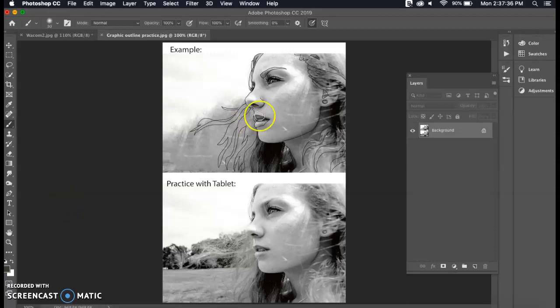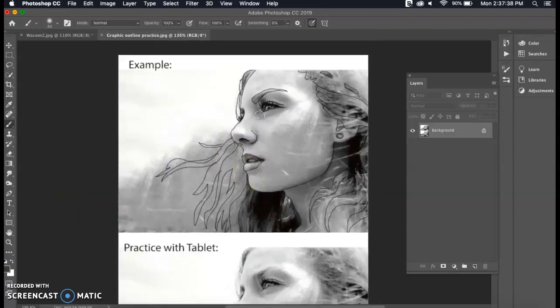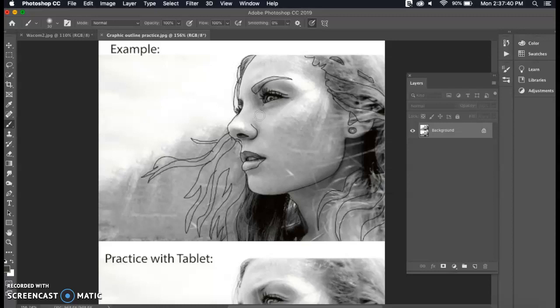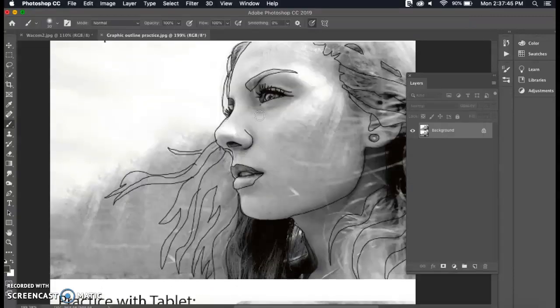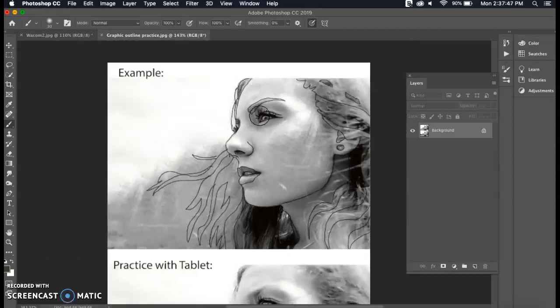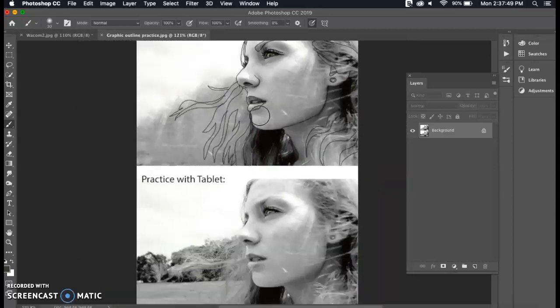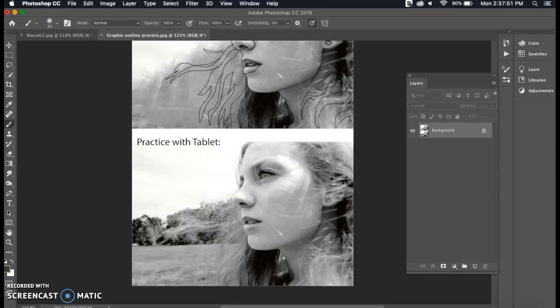This tutorial will walk you through creating a graphic outline on your image. So basically outlining your image using just a single line that carries throughout the entire picture. This is great if you have an image where you just wanted to outline some sort of simple symbol to put into the background of your project, or if you're just outlining maybe a portrait to add a little bit more with the tablet or a design to your image. So this could be used in a number of ways for your project.